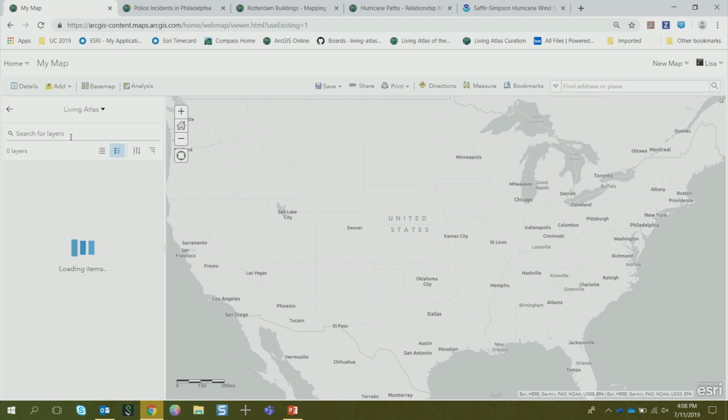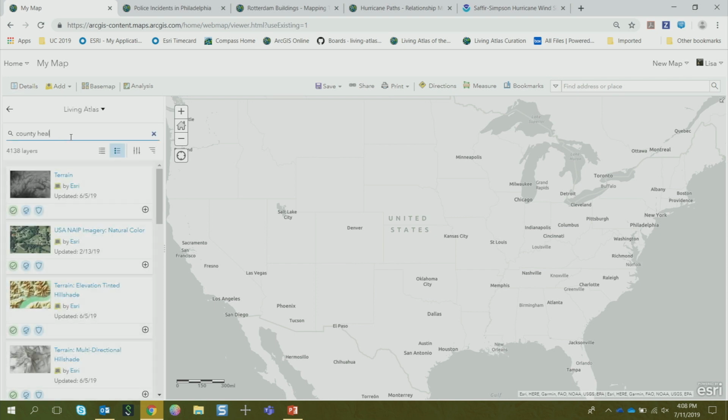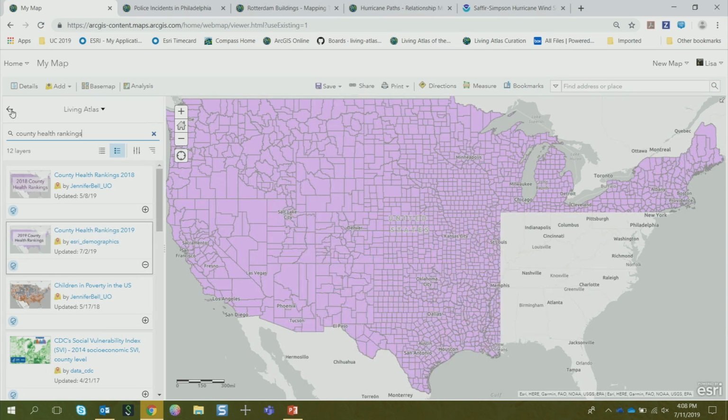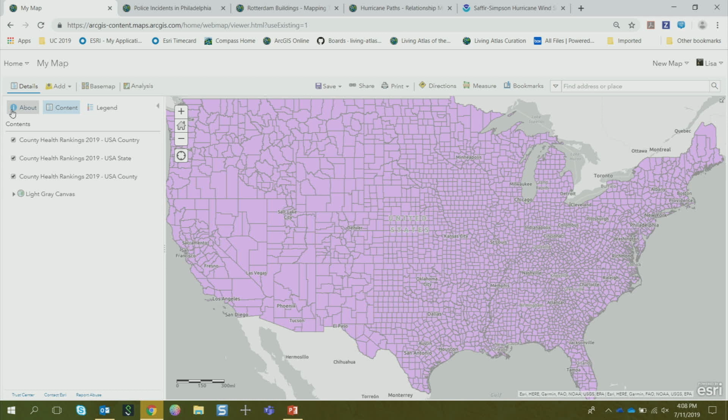I'm going to show a really interesting, valuable layer called the County Health Rankings data. Has anyone heard of this data? All right, so this is a layer that is jam-packed full of information about all the counties in the United States. And this layer is immensely valuable to help counties see how they're doing along many different health-related factors. And that may have to do with socioeconomic, it may have to do with health, but all we did was add this, and now we have data in our map, but we don't know what's in here.